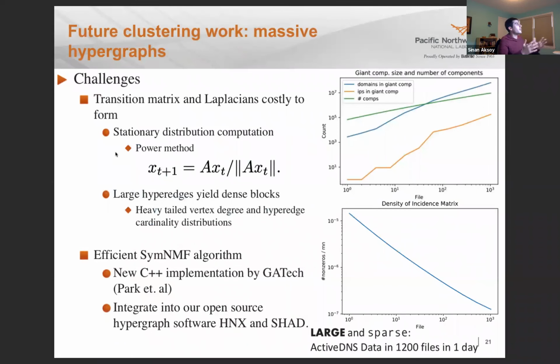And our current work on this is to try to apply this to massive hypergraph data. There are some numerical problems in finding the stationary distributions that we're trying to work on in that case as well. So, yeah, thank you. I'm sorry, I know that was probably a lot, but thank you for hanging in there the whole hour. And I'm happy to take any questions anybody may have.